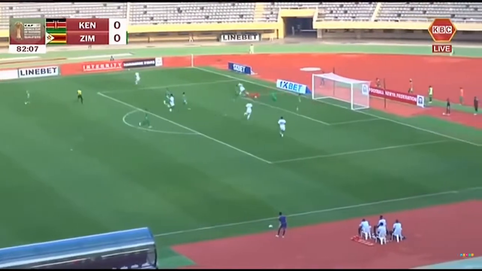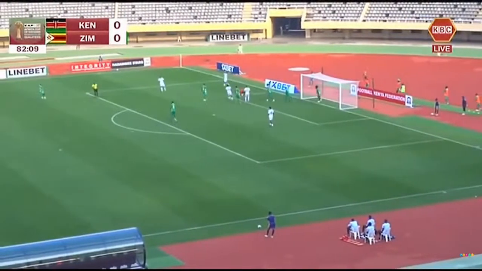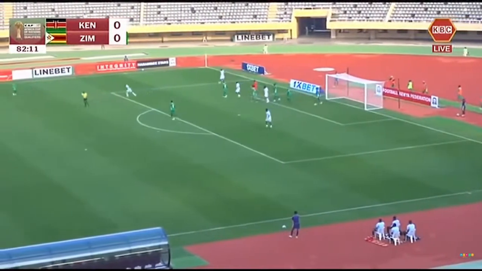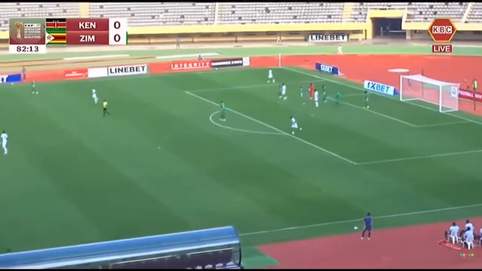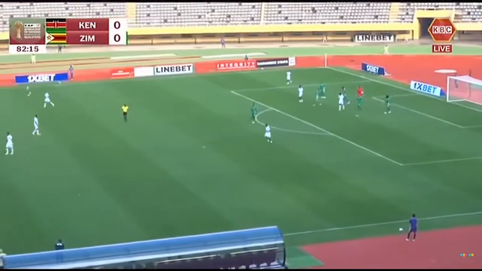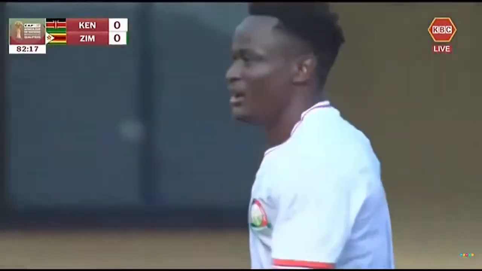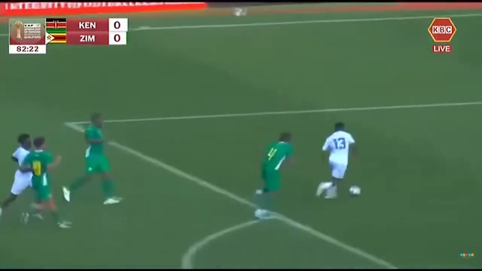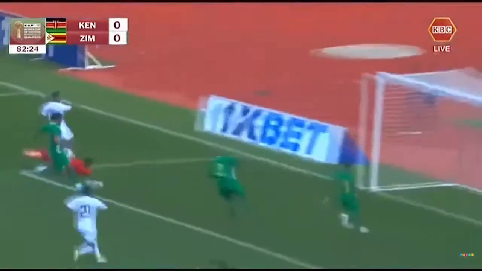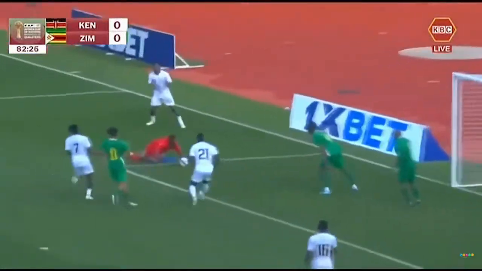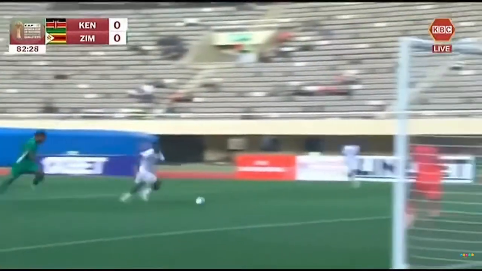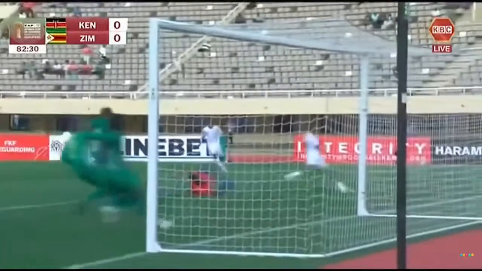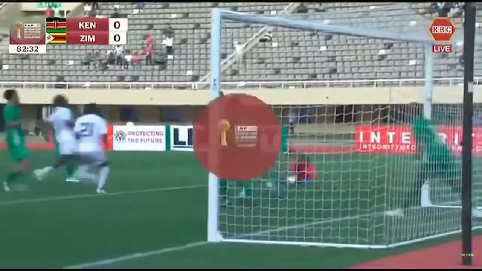Kenya again, maybe this time. Otieno denied by a brilliant piece of goalkeeping from Washington Arubi. Well, this match is finally opening up, and Eric Otieno, who has not stopped running up and down that left-hand side all afternoon, getting on the end of the pass inside the box. And all credit to Zimbabwe's experienced goalkeeper Washington Arubi for racing out, narrowing the angle and making a save.